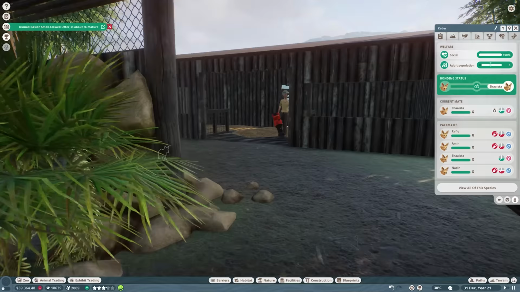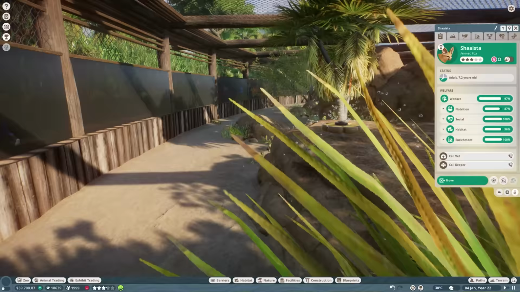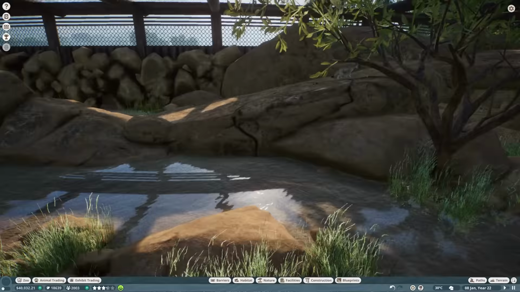So can we just check her and see, are you pregnant by any chance? You are not pregnant at the moment, but that's going to be all right. I think this habitat is big enough. Oh, look at them all. It's big enough for some more babies in the future, which is going to be awesome.